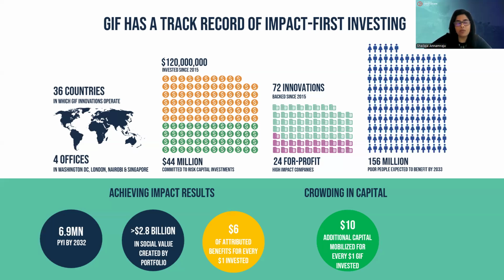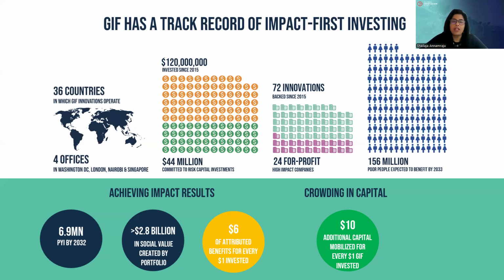And the way in which we look at our impact, which is the classic number around the numbers of people that we've reached, we expect to reach about 156 million by 2033. So looking far into the future, and we adjust that with our understanding of the likelihood for impact to occur. We also look at the extent to which our impact will affect people's livelihoods. And it's a unique way that we look at our impact.